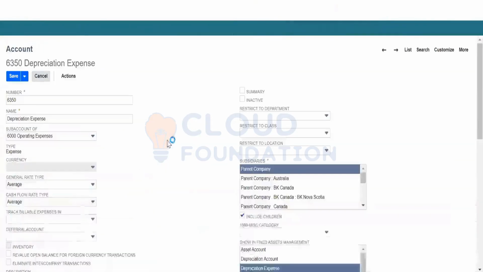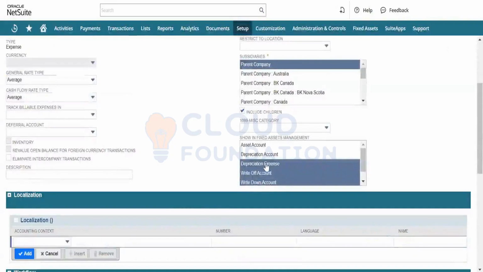If I add this, it will be part of the depreciation expense account.